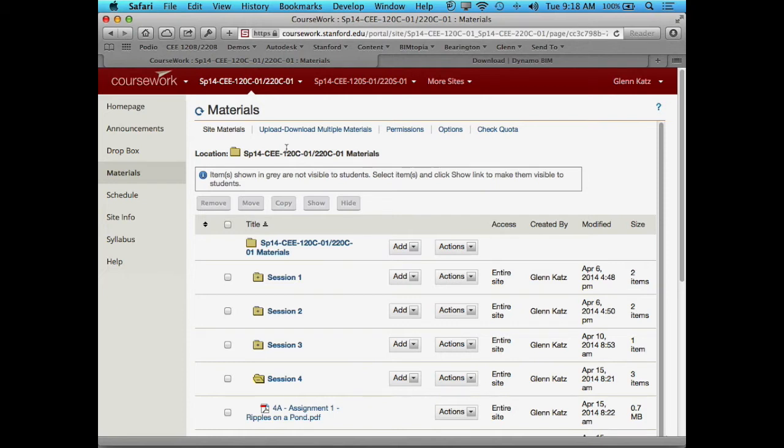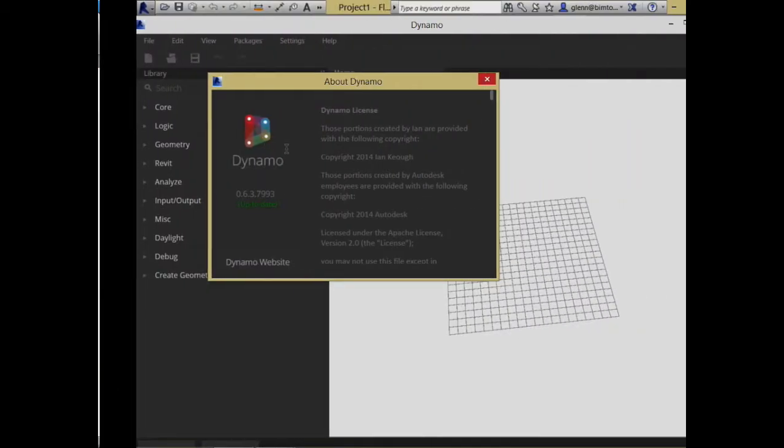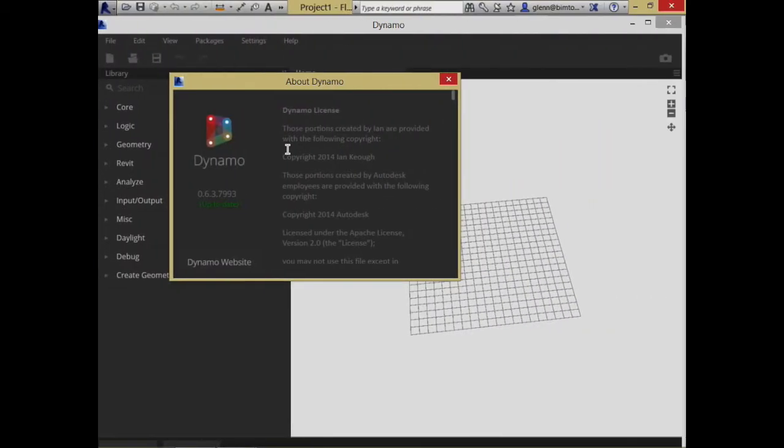So one problem that we discovered is that we have been working with different versions of the program on the machines here in the computer cluster. So let's tell you how you can find out which version you are working with, and then you can update as needed. Okay, so I'm going to switch on over to the Dynamo environment. Okay, I'm hanging over here looking in Revit.